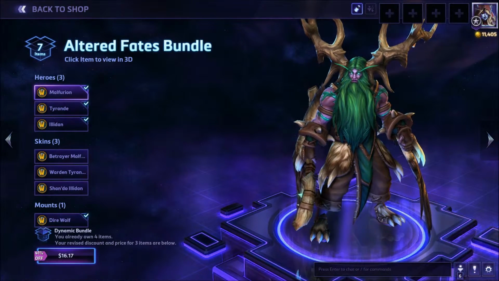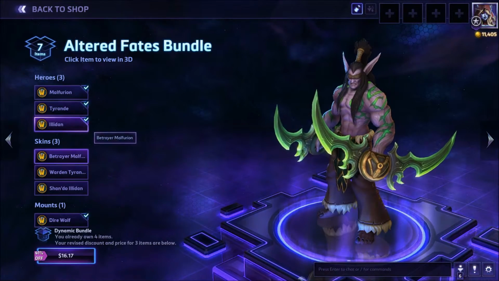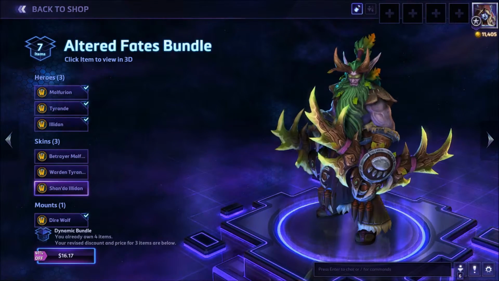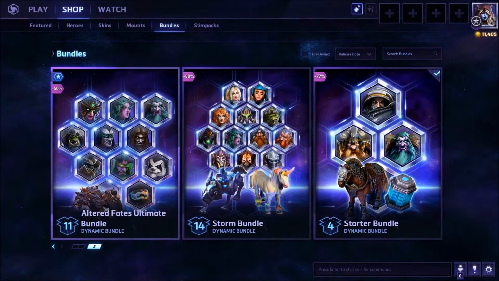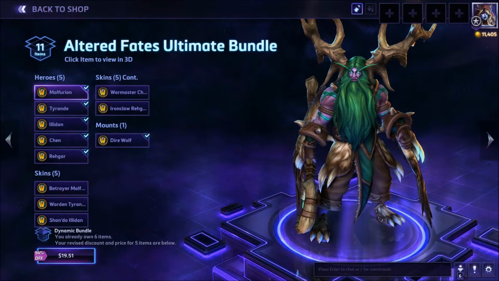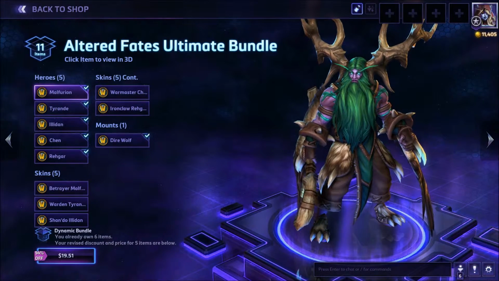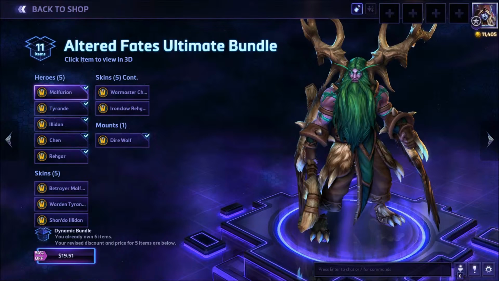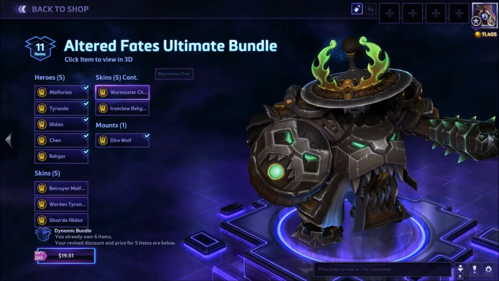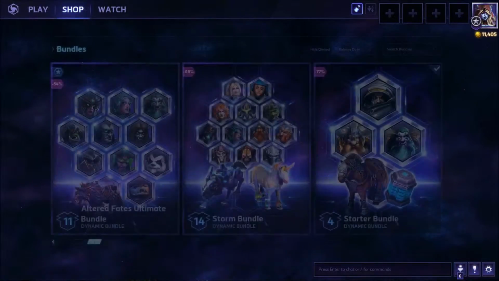Again, another dynamic bundle. This has Malfurion, Tyrande, and Illidan. You get the skins Betrayer Malfurion, Warden Tyrande, and Shado-Pan Illidan. So these are Altered Fates. Now there is another one, the Altered Fates Ultimate Bundle. This has the following heroes: Malfurion, Tyrande, Illidan, Chen, and Rehgar, and you get the following Altered Fates skins: Betrayer Malfurion, Warden Tyrande, Shado-Pan Illidan, War Master Chen, and Ironclaw Rehgar. You also get the Direwolf mount in both of those as well.